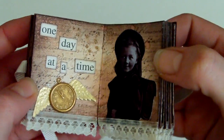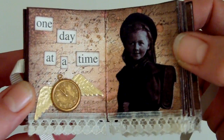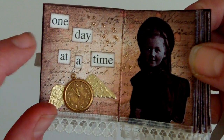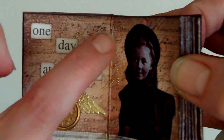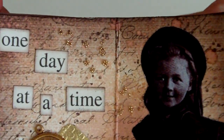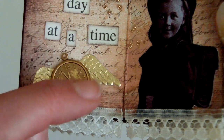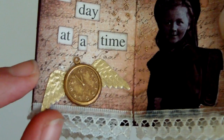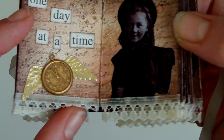The next page again has another vintage image with the same colours of inks and Glimmer Mist. This time the stamp is another Prima stamp, but it's a Script stamp. There are some little gold accent beads, and a little timepiece which I coloured slightly to give a tarnished gold look with the Timber Brown ink. I added some little gold wings on there, another sentiment, and the lace at the bottom.